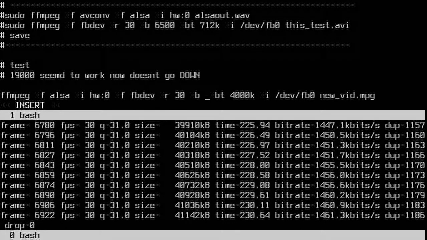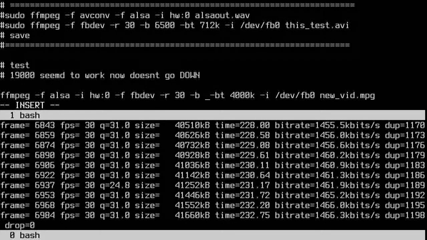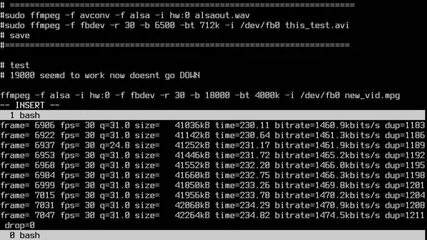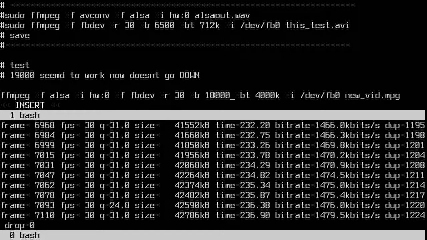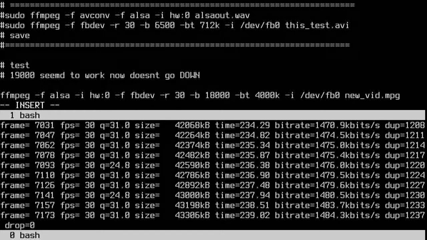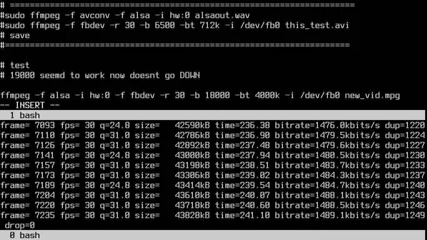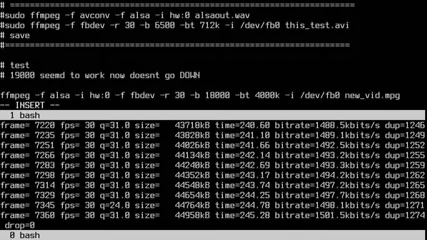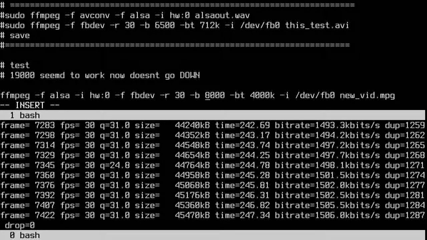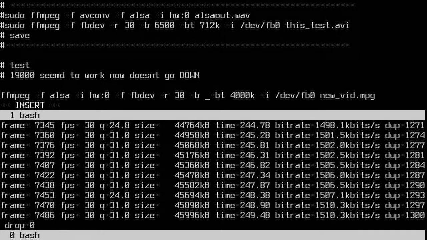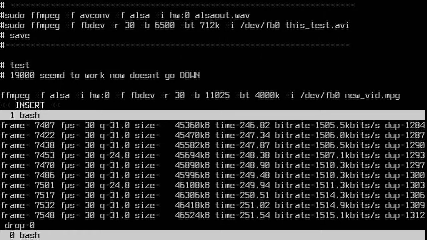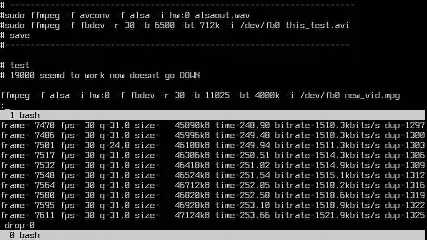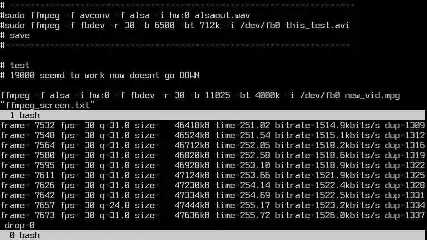Let's say I would send it up to 18,000, right? Okay. Now, I did this to calibrate it, and I'll show you what I mean by calibrating in a second. But I would add it up to like 18,000, okay? Now, I'm going to change it back real quick, because if not, it's just going to screw up my video. So I would say 11025. Okay? And then after I added my changes, I would say write, quit, okay?